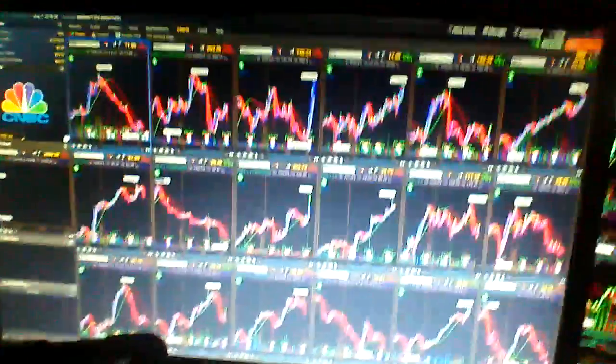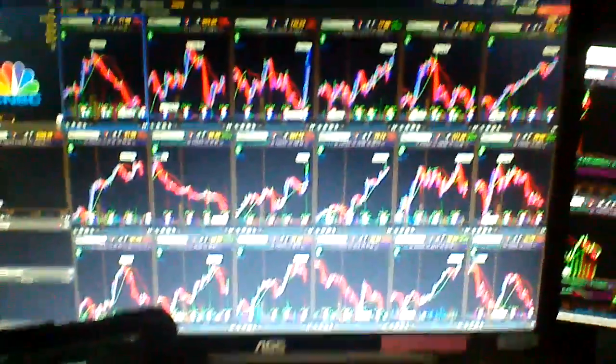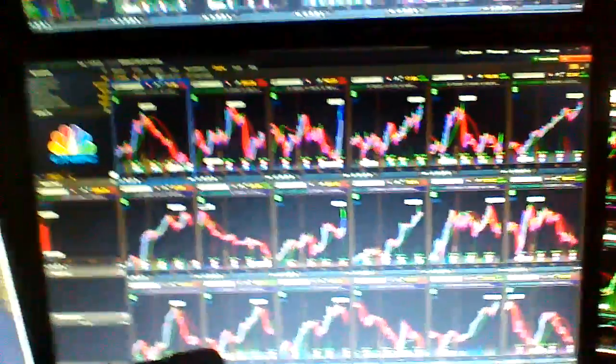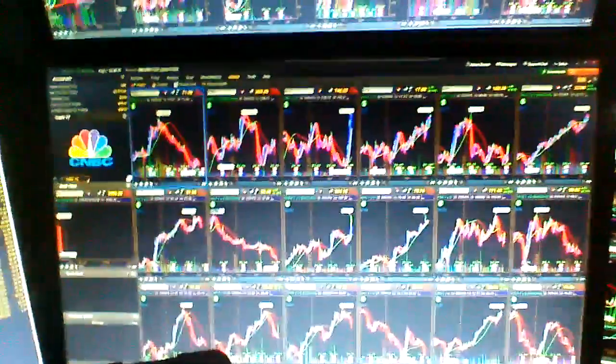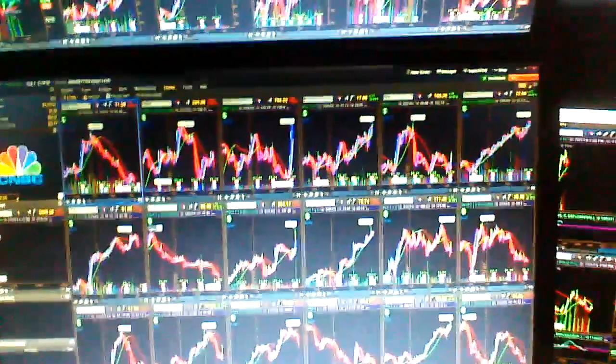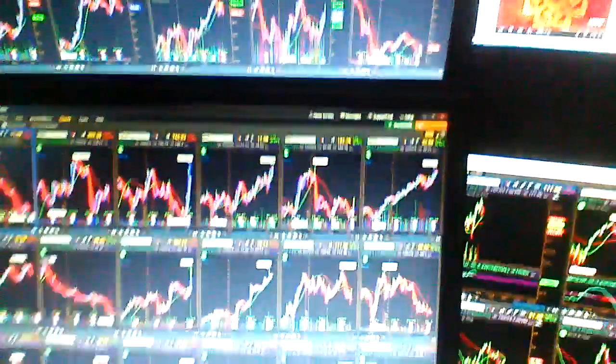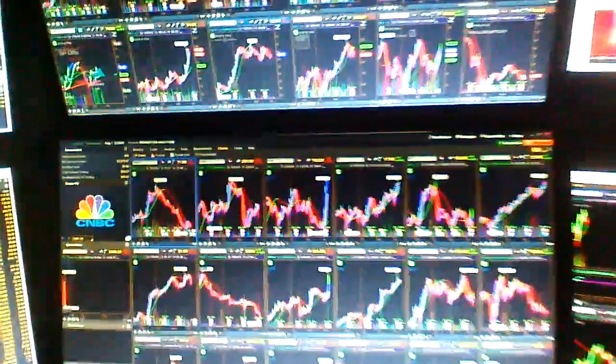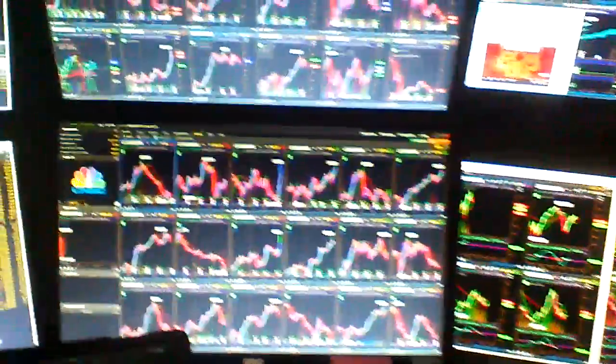Down here, this is my execution screen, but when it's not on execution mode, I'm watching charts also. And down here, as you can see, I got the Walmarts, LinkedIn, Target, Coors, Western Union, Yelp, Panera, Chipotle, Bank of America, Barclays, UPS, Hasbro, FedEx, FDX, Mattel, Taser, First Solar, Southwest, JetBlue. I keep watch on those also. All right, so going from the middle screens to these screens right here, these screens are the stocks I'm personally trading.